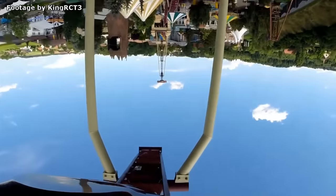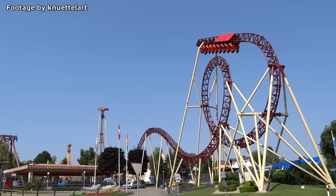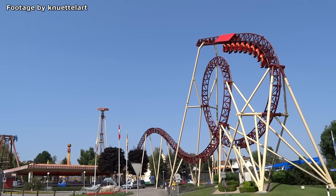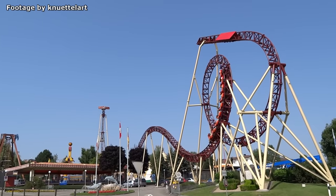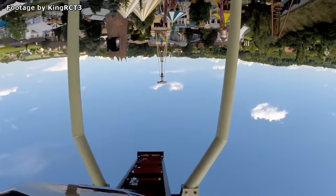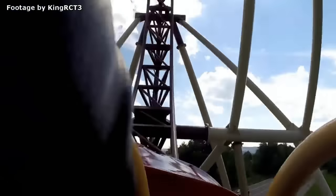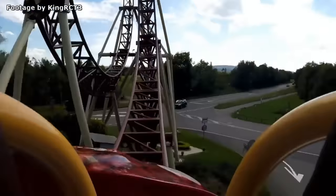This world's only inversion truly has to be seen to be believed. It consists of a brake that holds passengers upside down at the end of the track before sending them backwards through the course. The way the track suddenly seems to end admittedly looks pretty terrifying, even if you're not actually riding it. Switzerland may not have that many coasters to offer, but the sheer uniqueness of this ride is sure to make it a must ride for enthusiasts.